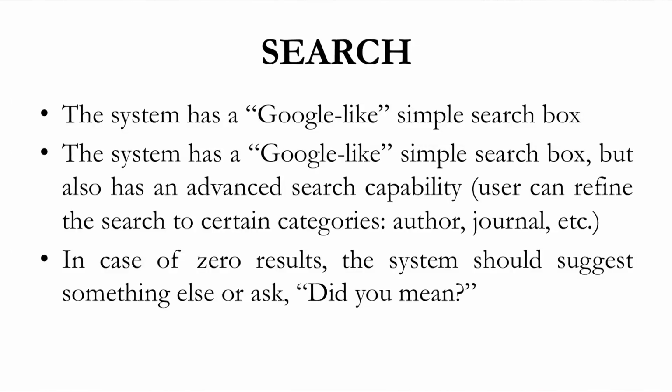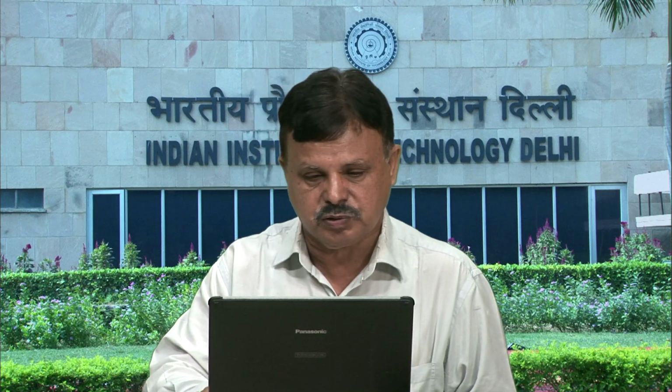So, what should your discovery system do to overcome this problem? It should immediately suggest that the user modify his search, or even give him some alternative, like, do you mean this? So, when a user gets a modified search facility, maybe he can get his search modified through this discovery system, and maybe he is able to get some resources which earlier were not available to him or her.